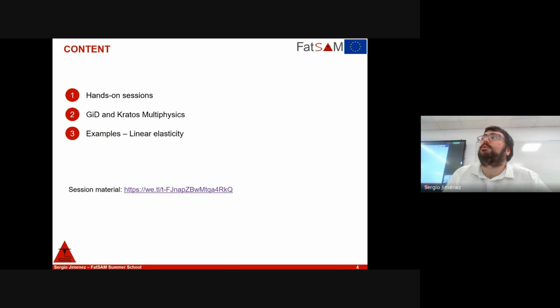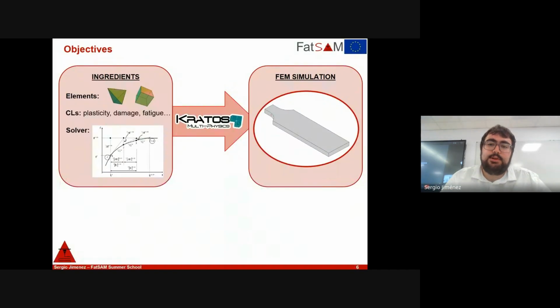The structure for the future sessions will be more or less the same. I will first introduce and review some of the main concepts related to the nonlinearity that we will be tackling during the session, and then we will be preparing and solving some examples. This is the idea of the hands-on session. During the morning lectures, we will be introducing the ingredients that are necessary to then study the specific problem.